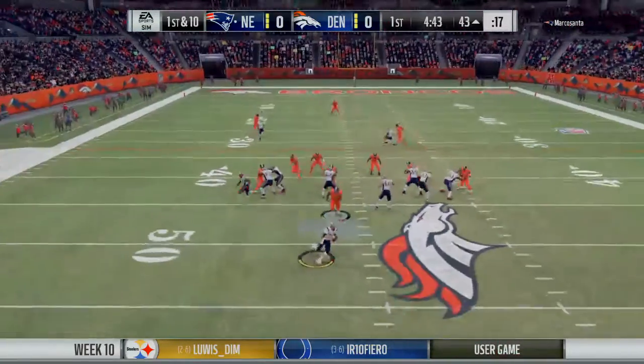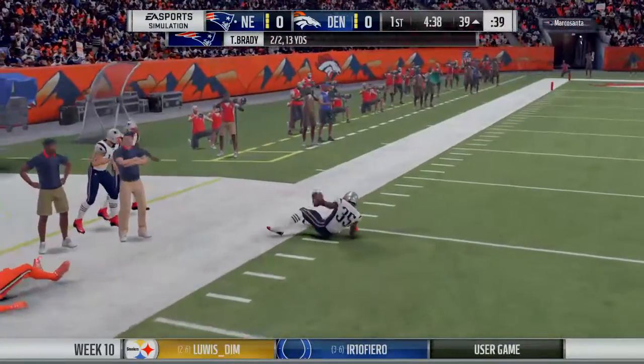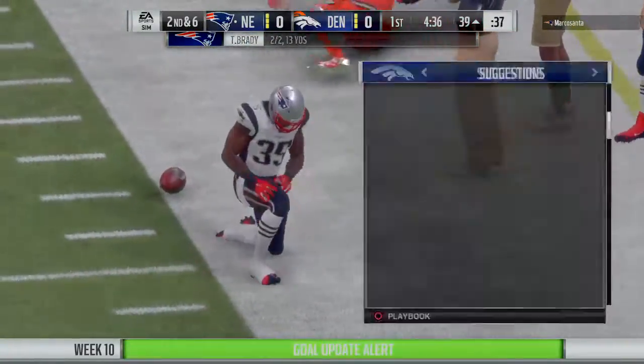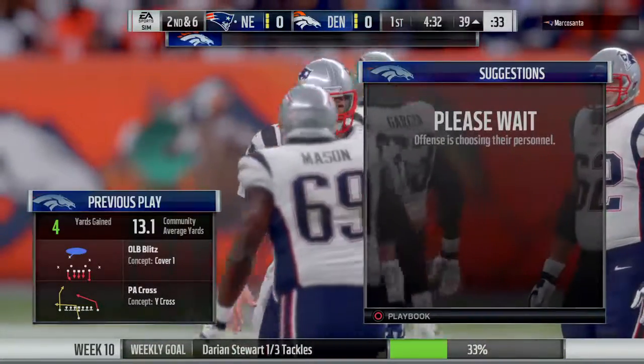They go play action here on 1st down. And he's going to find his man out of the backfield. That's complete. It'll be a gain of 4, and it'll make it a 2nd down. They've got good playmakers on the offensive side of the ball.